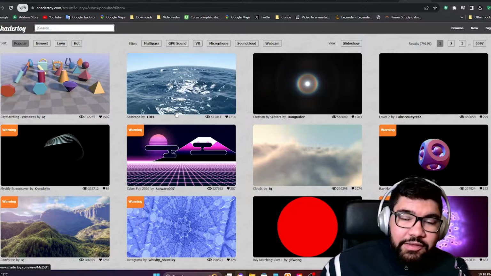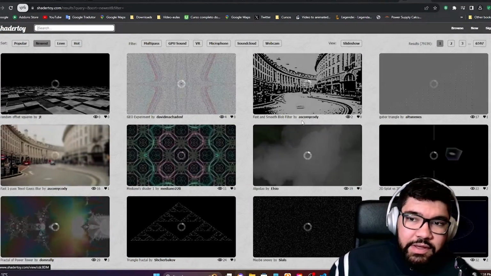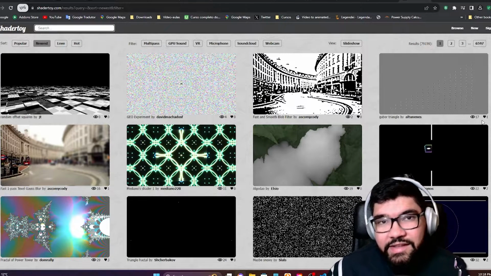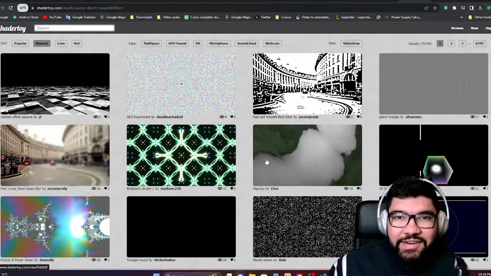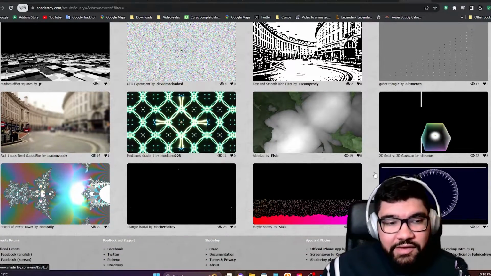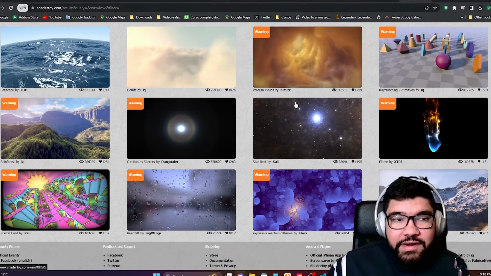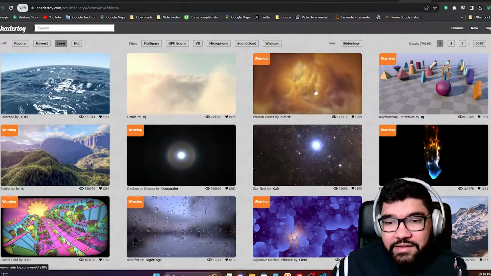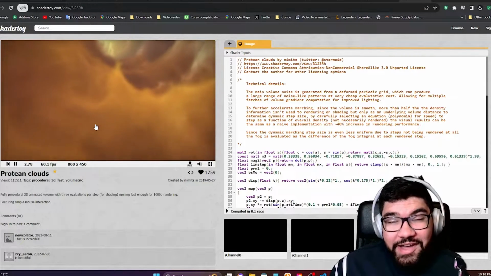They're really cool. And guess what? We can get all the shaders that are already built here by the community, and you can put these shaders inside Spark AR and create a filter using these shaders. How nice is that? And as you can see here, we have amazing shaders. Let me search for, for example, this one here. We're going to actually convert this one to SparkSL, because I already did this, but I forgot how I did this.